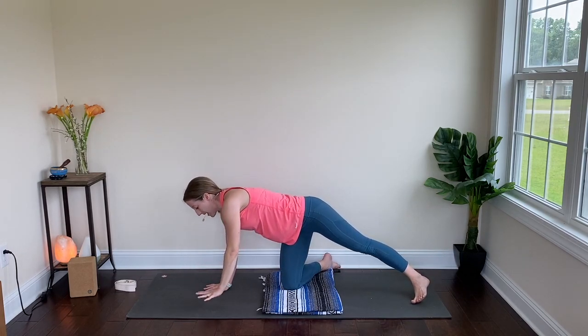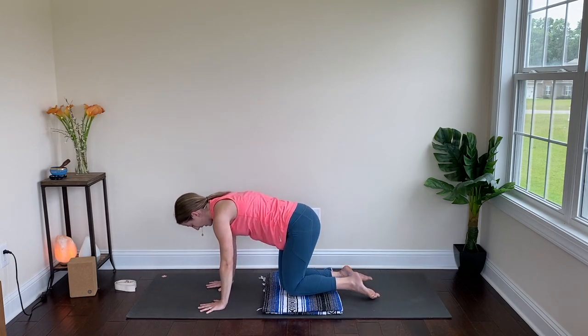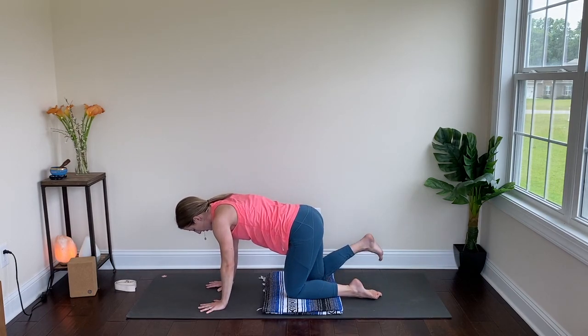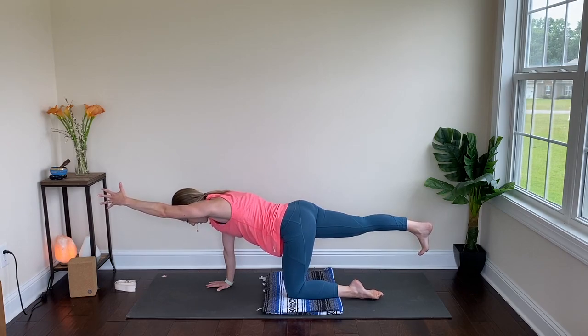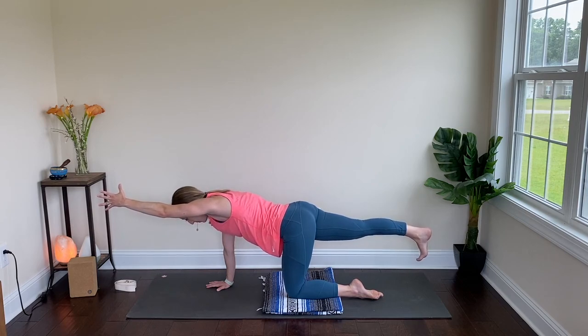Take that left hand back down to the floor. Bring everything back into tabletop. And then we're going to reach the right leg back and the left arm forward. Bird dog. Hold everything in. Squeeze in towards the midline. Draw the abs up and in towards the back body. Suck that belly button in.